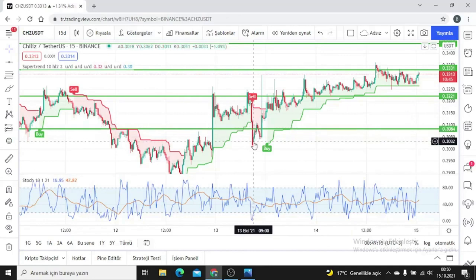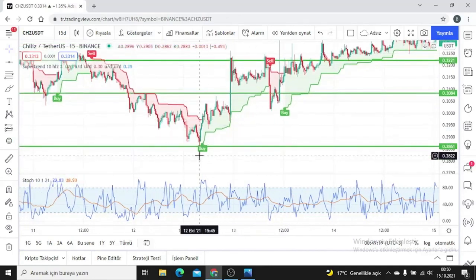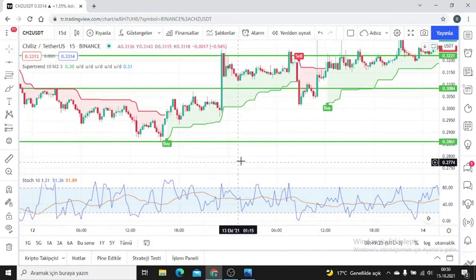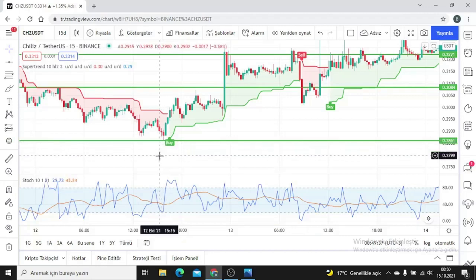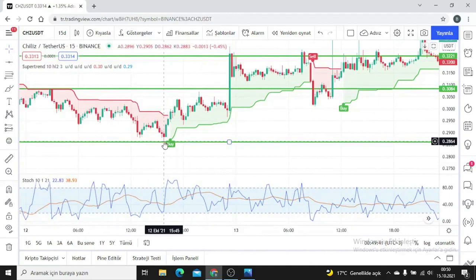Remember that stochastics don't always confirm us. It confirms here, it has made a buy signal here right now. And as you can see from the back, it took over in the Supertrend. So the distance over there, friends, let's measure it now. That distance is where it put me in, and I said candle closing, friends. As you can see, I am trading 4 or 5% earlier than Supertrend.